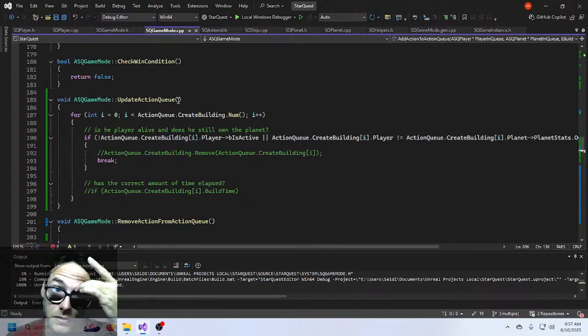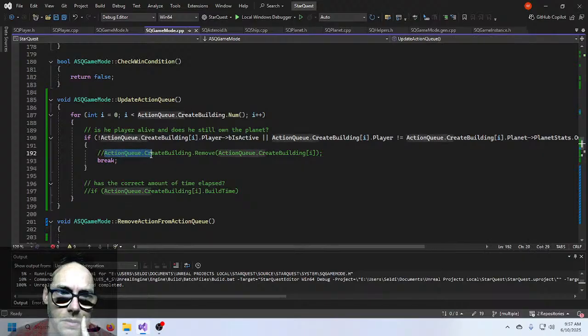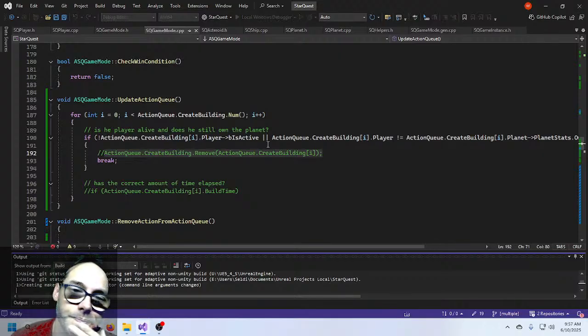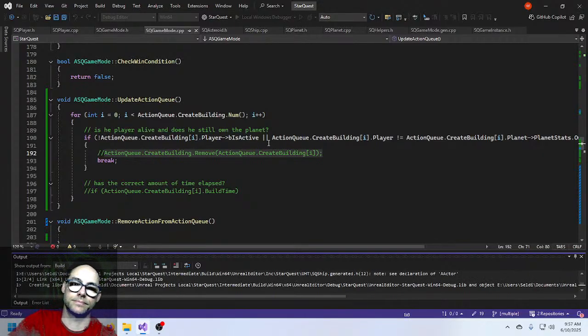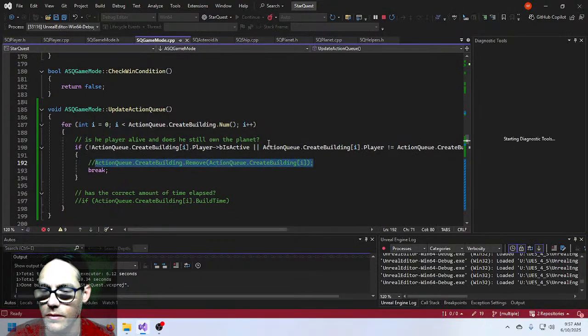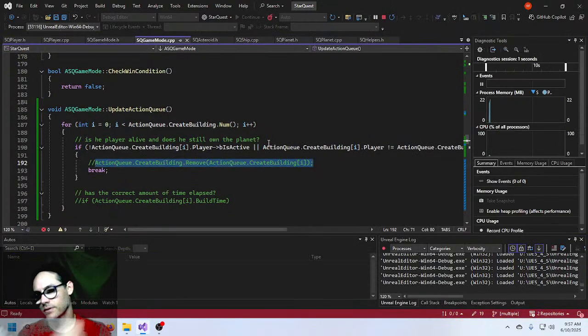So anyway, I got that running, and then we have update queue. This is working, sort of, but I am getting an error when trying to remove an item from the queue, so I had to get rid of that, but we'll take a peek, see what it's doing. Build successful. Hooray.